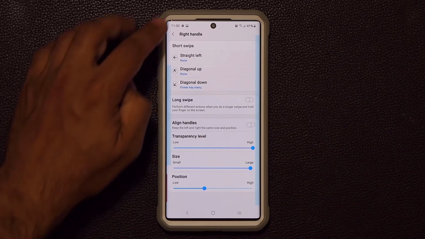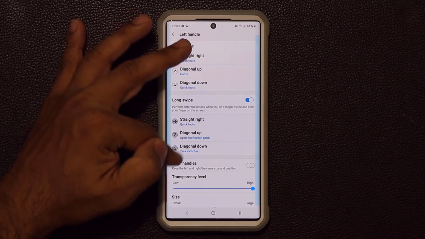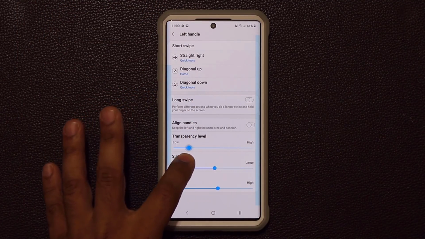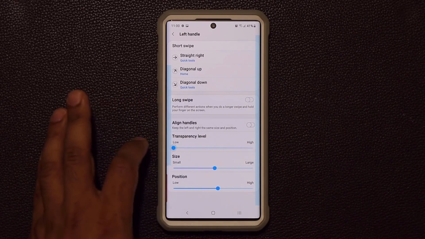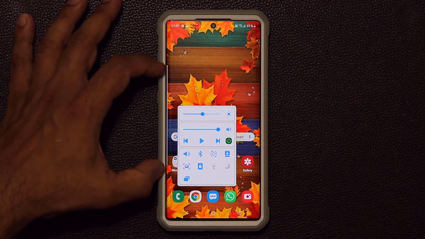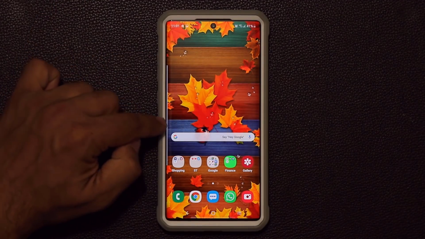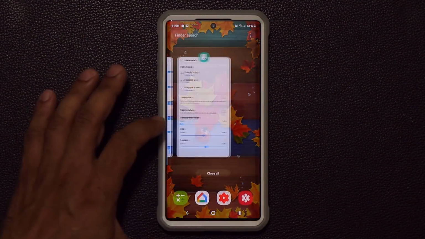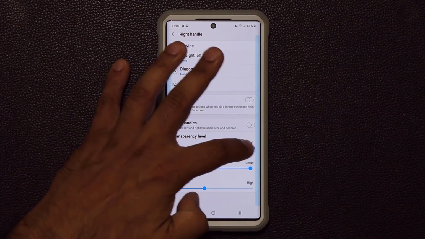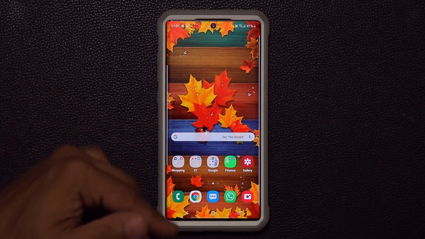Now I like to keep it simple, so I just do the short swipe for the right handle and the left handle, and you can do the same thing with the left handle over here. You can do a long swipe and assign all these canned actions. And remember, you can change the transparency of these things right over here. Now this transparency applies to the actual handles. If you want to see the handles, you can have them right here. You can see the handles, so that's great as well. So let's do the same thing with the right handle so you can get an idea of what I'm talking about. So transparency, boom. So we have one right over here, one right over here, if that's the way you like it.